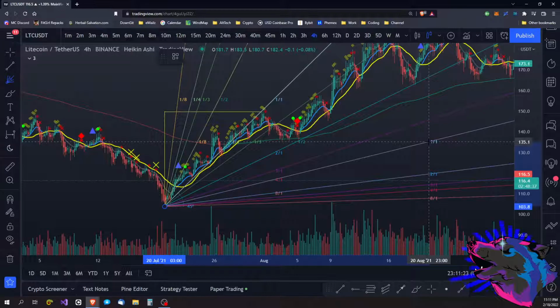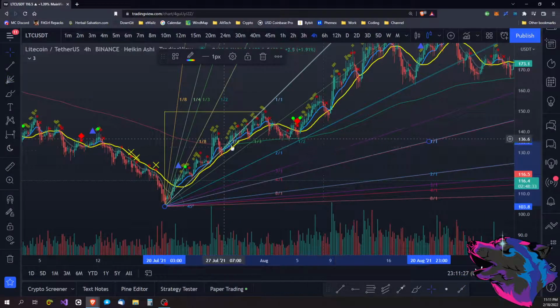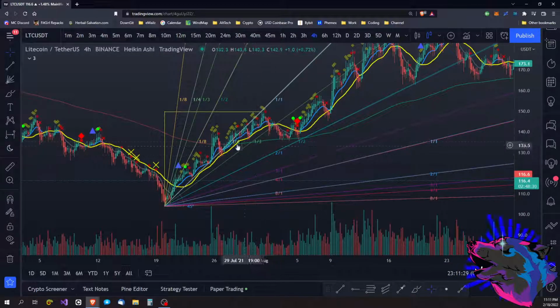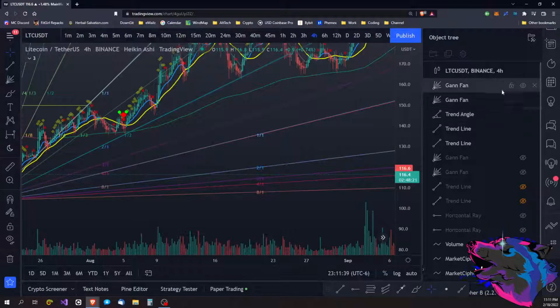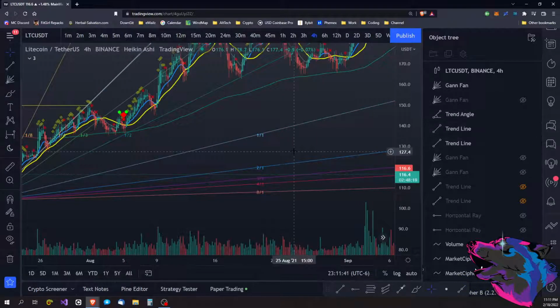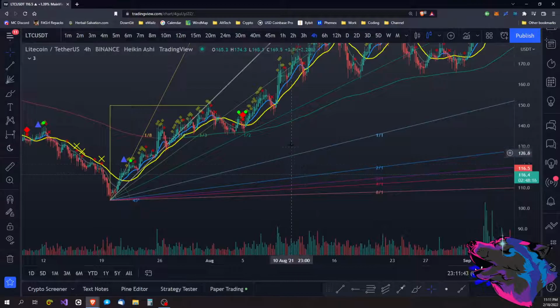In this case, you're going to have to kind of overlap it by eye a little bit. So it's hard to see, but your 1-to-4 is this line right here, which is now overlapping the 45 or the old 1-to-1. And I'm going to hide the old 1-to-1 real quick just so you can see this.